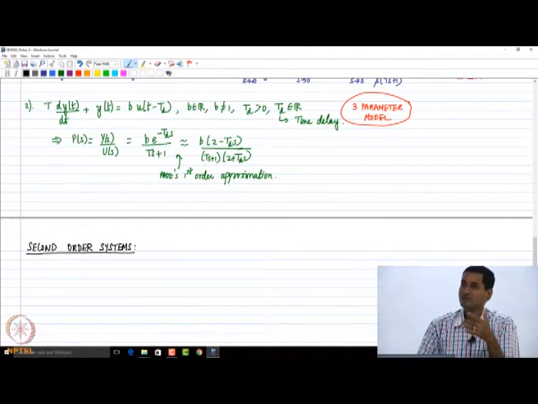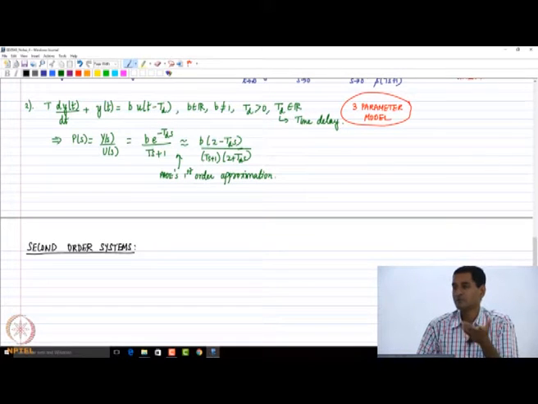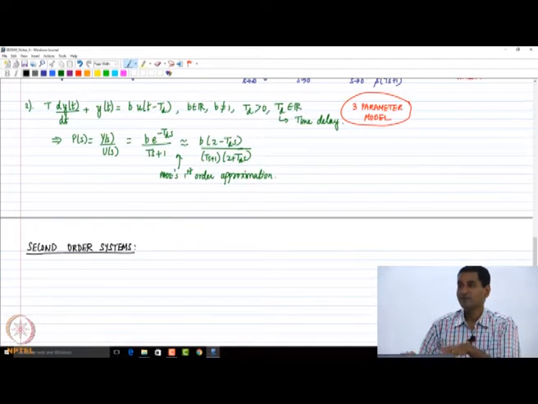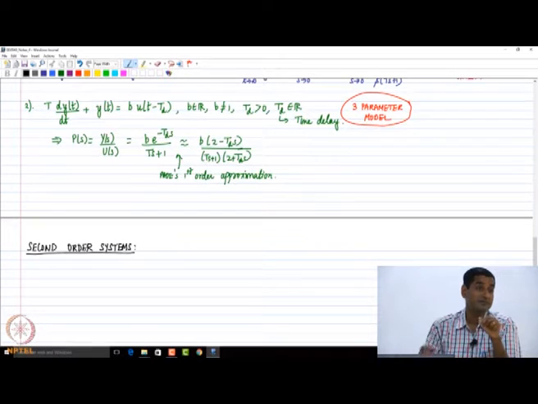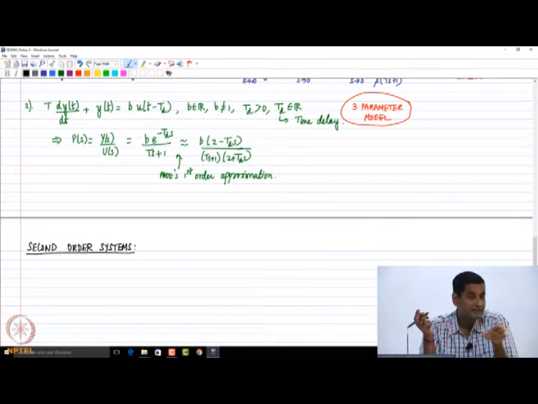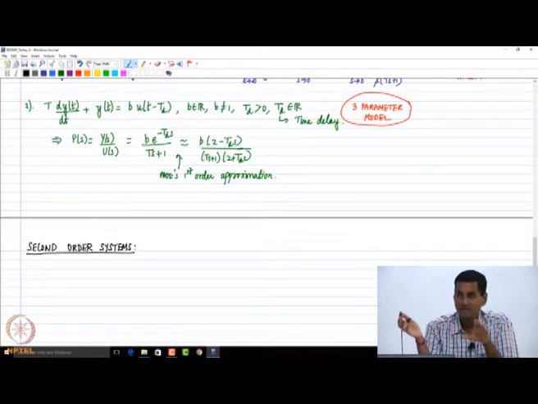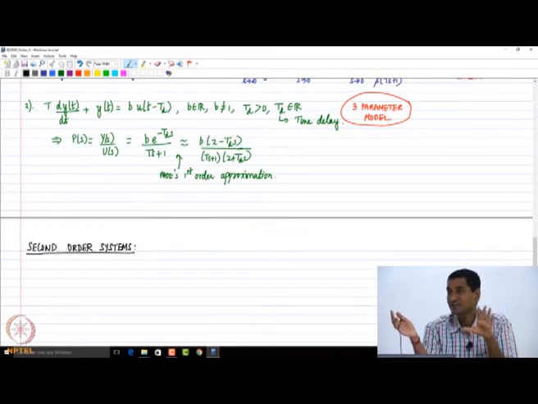So typically second order systems are motivated from vibration problems, and due to that reason their governing equation is written in a certain structure. We will see how it is written. As I told you, you can have the general governing equation. That's why I wrote the general governing equation, right? a naught d^n y/dt^n plus a 1 d^(n-1) y/dt^(n-1) and so on, right? That is the general structure as far as we are concerned. We are considering specific structures motivated by some physical practical applications. That's what we are doing.